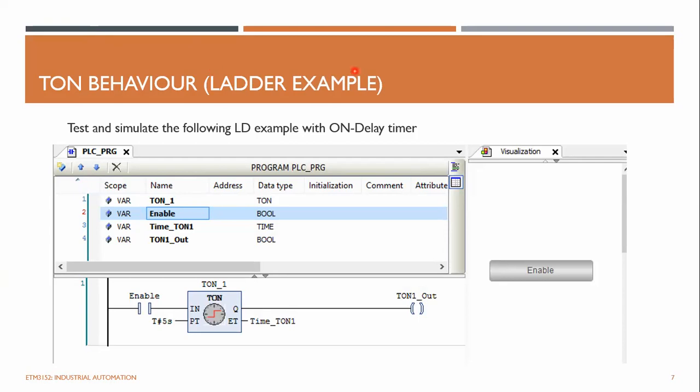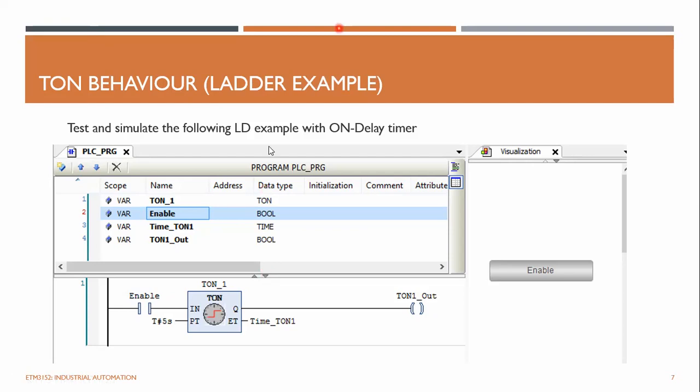All right. Now we can make a simple practical example using Codesys. So all you need to do is test this simple ladder diagram using Codesys. Open your Codesys environment, and you can import a timer block and put a normally open contact. And this could be enabled using a graphical visualization with a push button here. I'll show you how to do this. And we can set the output also as a light bulb, so we can see how this timer is working.